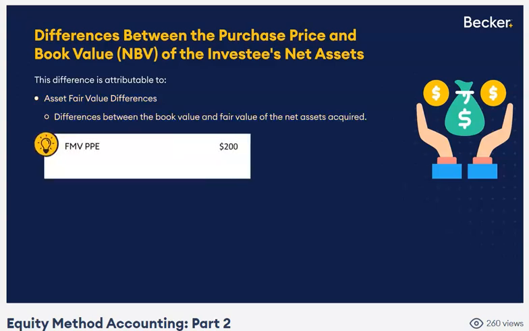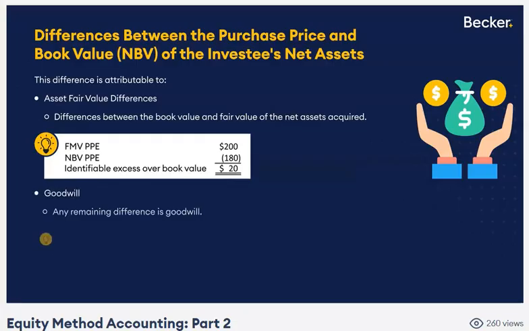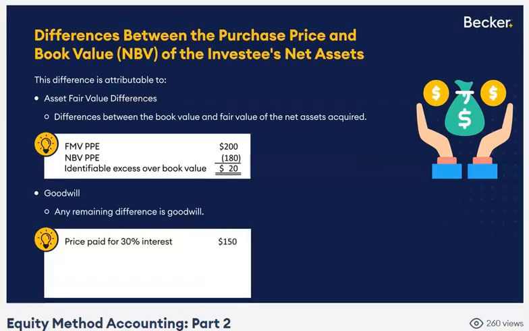So in my example, let's say we look at the company's balance sheet and the net book value for the PP&E is 180. But we got an appraiser in there who says, you know what, when I looked at that PP&E, it's worth 200. Okay, the identifiable excess over book value is 20. Oh, I could see why a company would be purchased for more than its book value. That's identifiable. So going through our analysis then, the price paid for the 30% interest, again, was 150. The book value of the equity was 400 times 30%, 120. We have the excess over book value of 30. We're trying to figure out why. We just identified some of that.